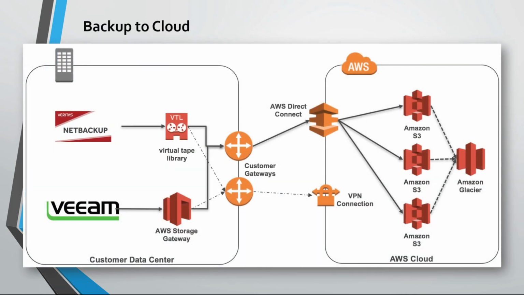Cool. So let's have a look on the backup solutions on the cloud and how you can back up your data from on-prem to the cloud using the cloud as an off-site backup repository for your backups. So several backup solutions like NetBackup and Veeam could integrate with cloud services like AWS. You could write from NetBackup or Veeam to virtual tapes, okay, to a virtual tape library. We'll learn a bit about tape libraries in this course, okay, later. And then through the AWS gateway, the data is moved through your WAN connection to AWS, and then will be placed on your S3. Okay. Again, to have it as an offsite backup repository.